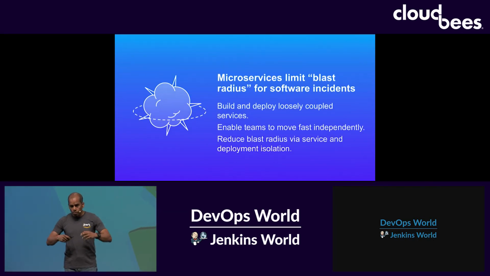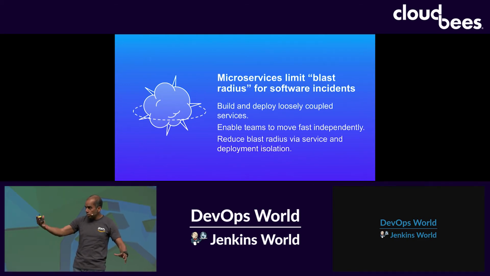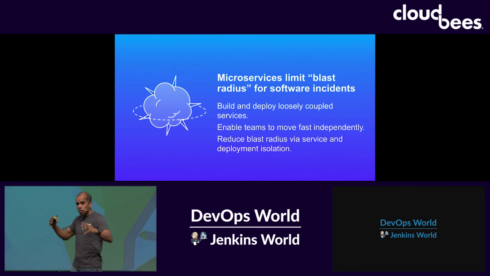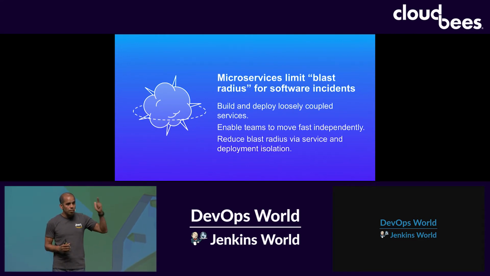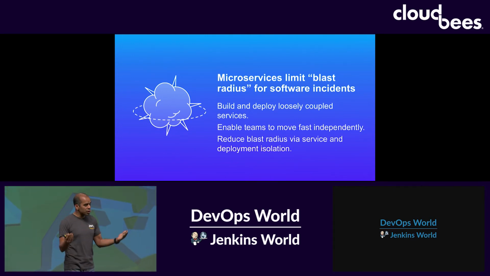Let's talk a little bit about the blast radius part of it. We talked about the microservices concept here. You can really limit the blast radius for software-related incidents. By creating a microservices-based application, you can limit the impact if a particular service goes down. Think of a monolith application. If the application goes down, the entire infrastructure or the capability to your customers goes down. If you take a big shopping cart application and break it into multiple microservices like customer detail, customer name, list item detail, and one of the microservices goes down, you have controlled the blast radius of the impact for that application. At least the rest of the application continues to work.